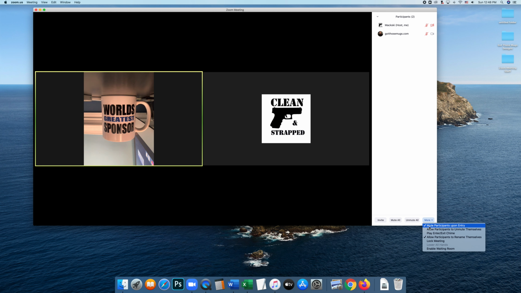This way, anybody that's coming in is muted. You won't hear dogs barking or music playing. People might be in a store, who knows where they're at. But this way you won't hear any background noise, they're muted. And then allow participants to unmute themselves is the second option. You want that unchecked. This way participants cannot unmute themselves and just start rattling off. That's where you get the Zoom bombers. They unmute their mics and start saying crazy stuff. So those are the critical mandatory pieces.